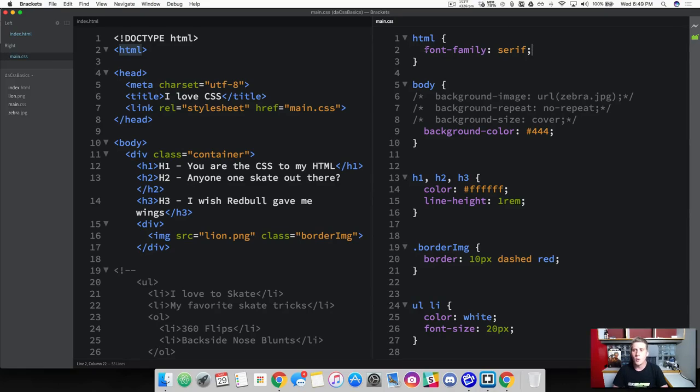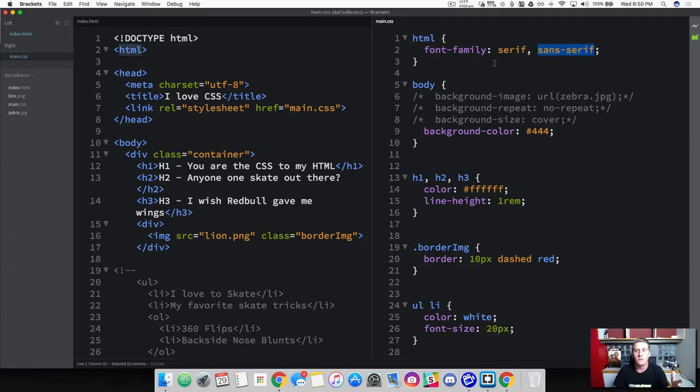All right. Now when we're working with font families, it's a really good practice to have more than one font family. The reason is that if some browsers can't pick up on the font style that you're using, you want a fallback font for the browser to pick up on. So we can add multiple font styles like this. We can do the sans-serif. So now if, when our page loads, the browser can't recognize or use the serif, then it's going to have a fallback of sans-serif. It's going to use whichever one is after the original one, okay?